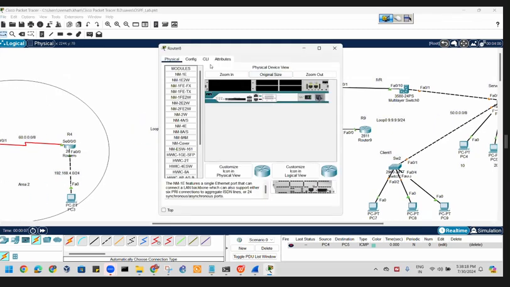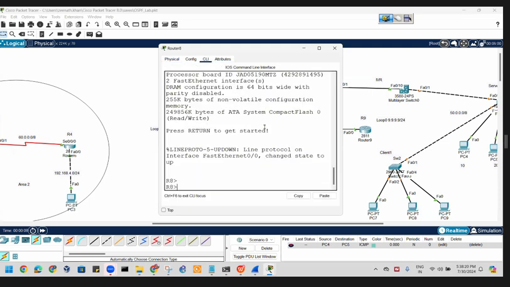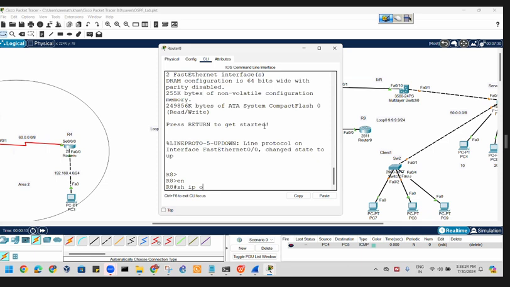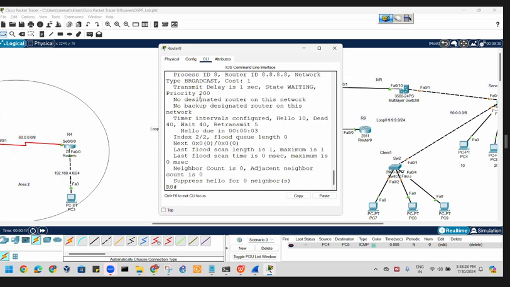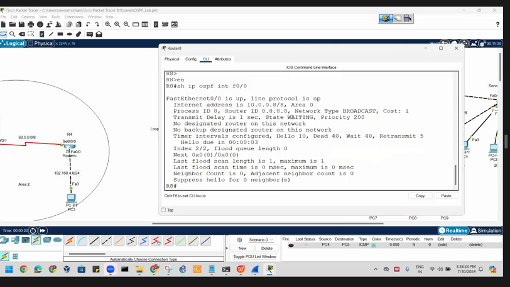So when you go into the router CLI tab, enable, show IP ospf interface FastEthernet 0/0. Can you see the state here? It is in waiting state. Okay, and priority is set to 200. So this will become the DR probably.